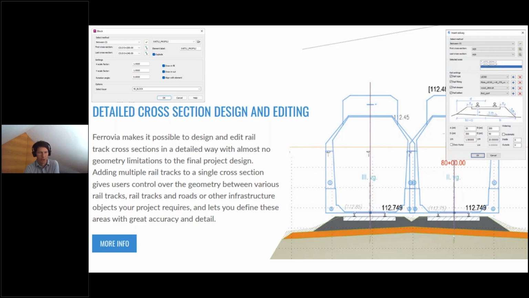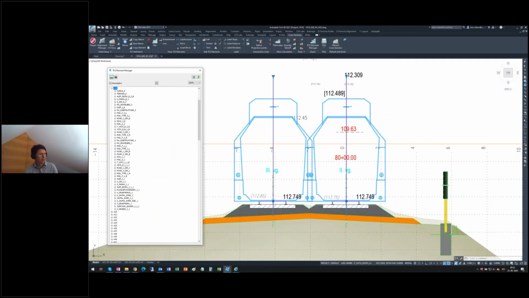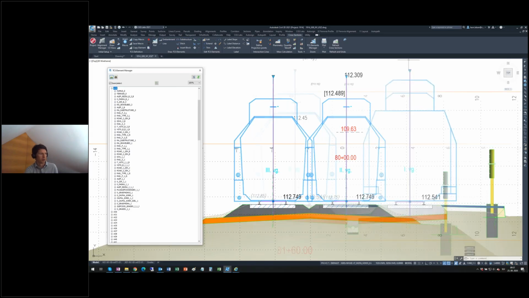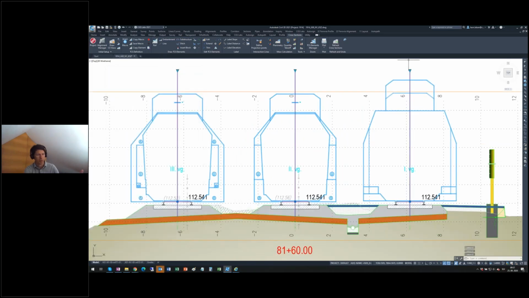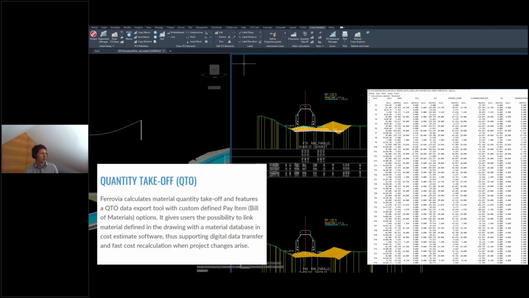The macro functionality is a really great tool to speed up your process, because once you create the cross-section definition that you are supposed to use, you can recreate it just by running that macro, and you can have a list of different stages of that cross-section definition in that library of macros. Not just geometry, also the materials can be stored in those macros and recreated. Multiple tracks can be created, and the quantity takeoff.